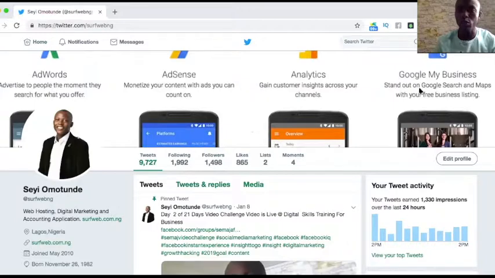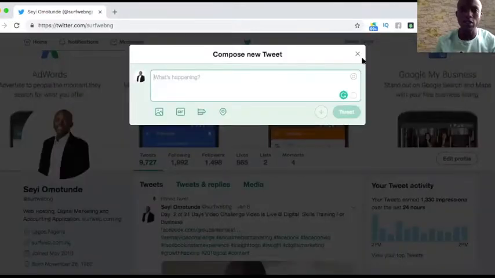You can actually do that on the laptop like this, and on mobile as well. Just click the tweet button. When you click tweet here, you type exactly what you are doing currently. For example, if I want to tweet now, I can just type in some text.